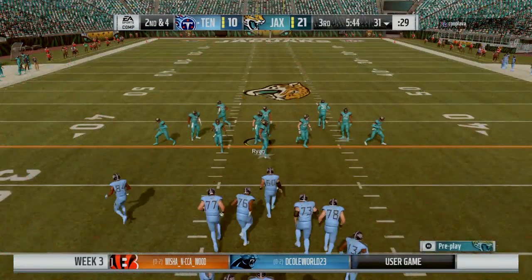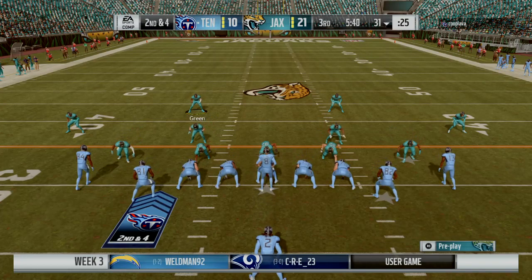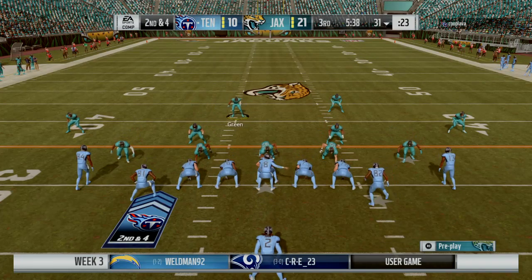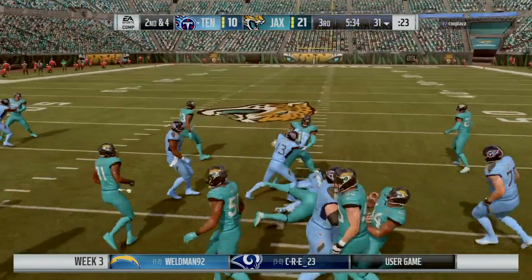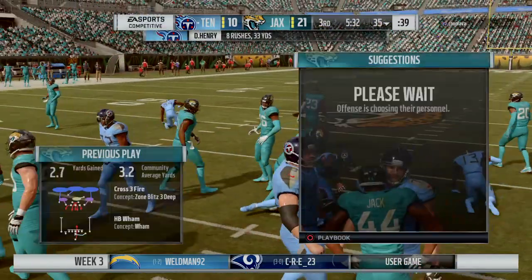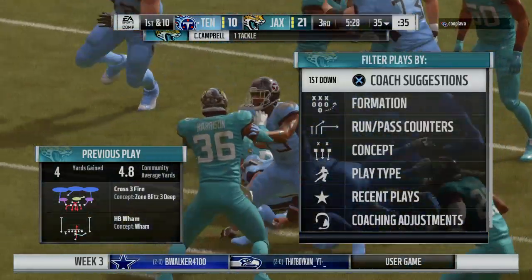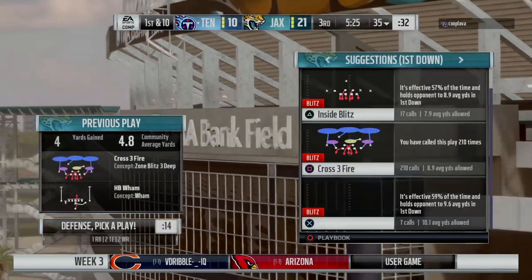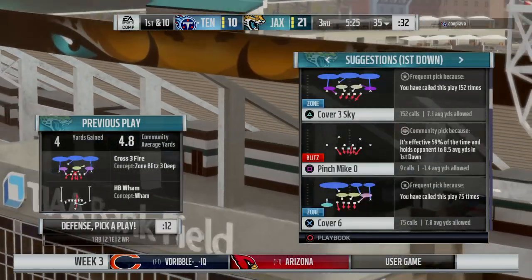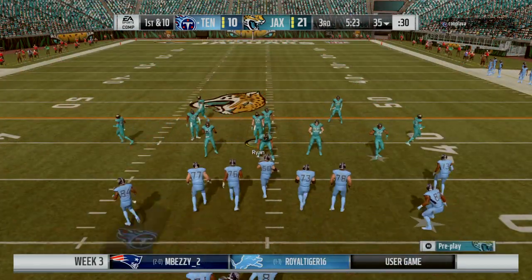They'll come up now 2nd and 4 from the 31. Again, it's Henry, and he's able to take this one up to the 35-yard line. But just 4 yards on the pickup, but that's good enough to extend the drive. So many teams want to throw the ball in this situation nowadays, but I love watching a team that has enough confidence to go ahead and run the football. In that situation, that's almost a tendency breaker.